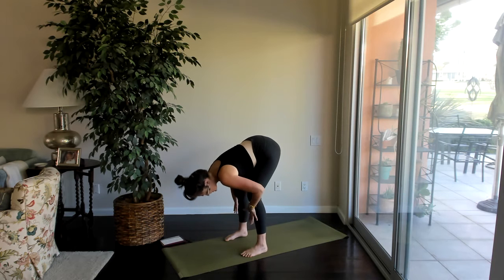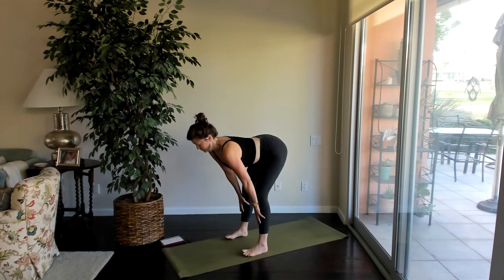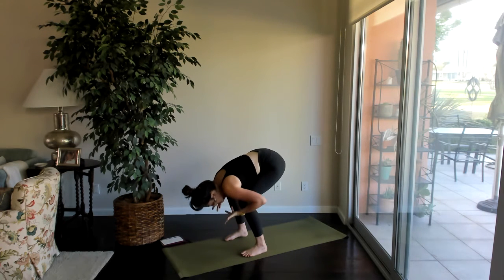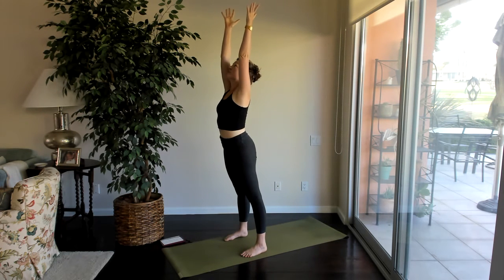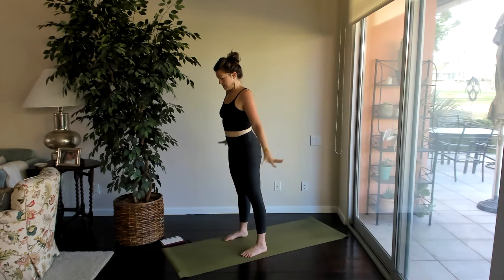And let's press into the shins to inhale, halfway lift. Exhale, soften the knees, melt forward. Now bend the knees, take your time reaching out and up, moving slowly. Hands come up and over. And then we exhale to heart center.